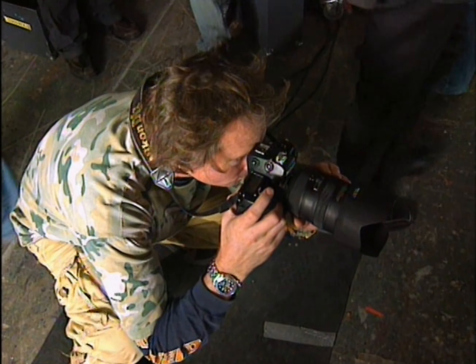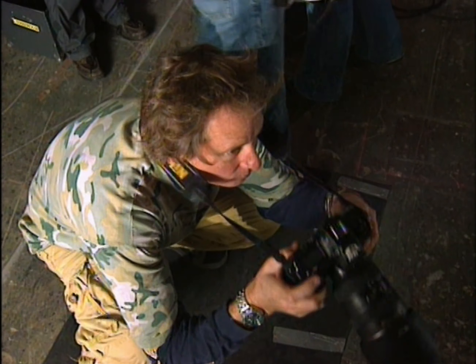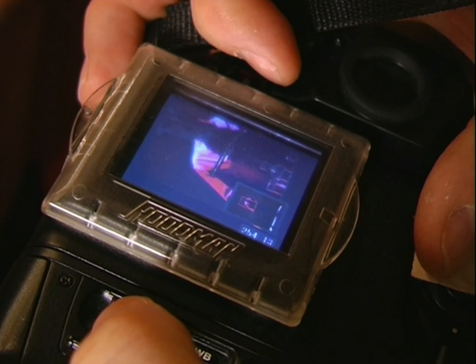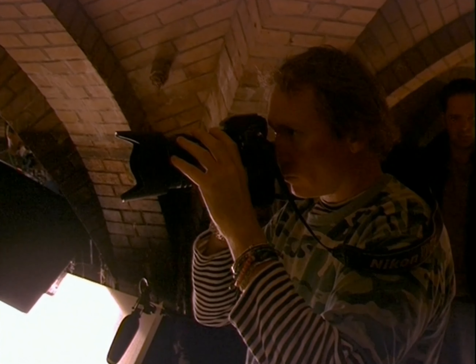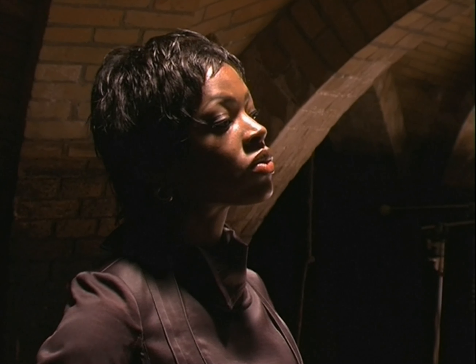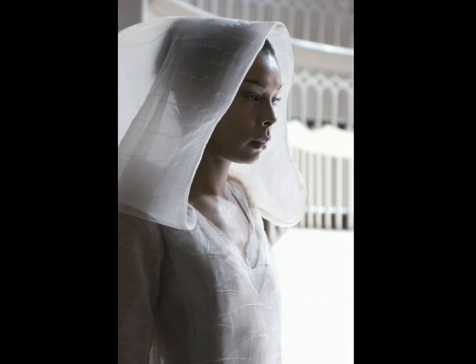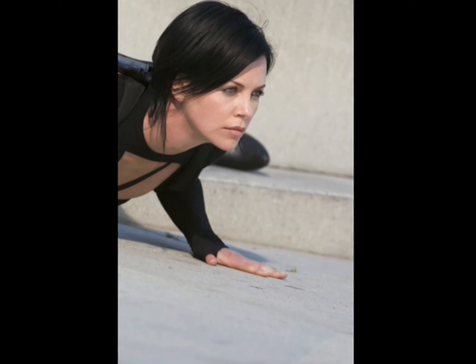Photography has changed immensely in the last two years — there's absolutely no doubt about that. So I do everything that I need to do in my camera; I don't do anything at all in my computer. All I do is download, do a very quick edit — only for shots that are muzzy or have bad expressions on faces. I do an initial kill for the actor so that they don't have to sit there and stumble their way through hours of garbage.